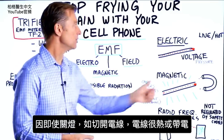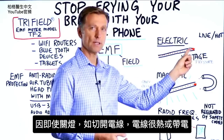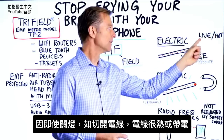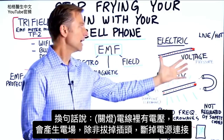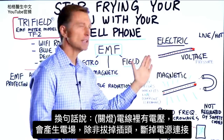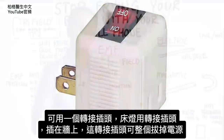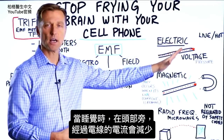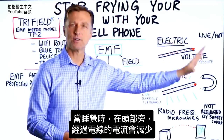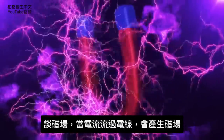Some people might think that if they turn the light off, the electrical field goes away. I want to demonstrate that it actually doesn't go away unless you unplug the light at the outlet on your wall. Because even though you turn the light off at this level, if you were to open up this wire, it would be hot or live. In other words, there's voltage in that wire generating an electrical field unless you disconnect it at the wall. There are different switches you can get — you can plug into the wall and then plug your light into there, so you can turn things off at the outlet level, leaving less electrical current coming from these wires next to your head while you're sleeping.